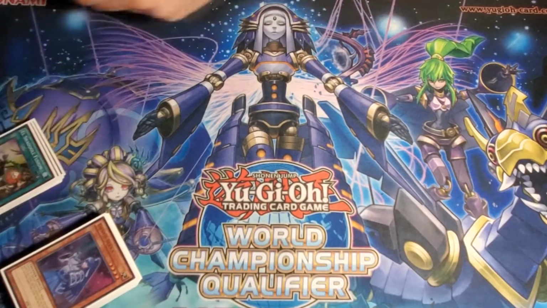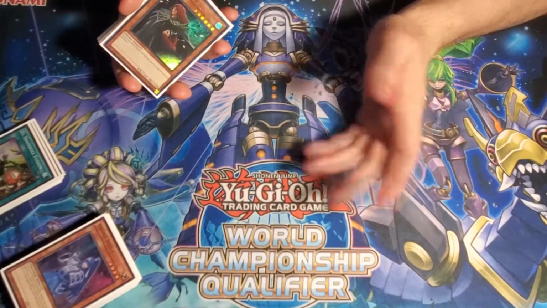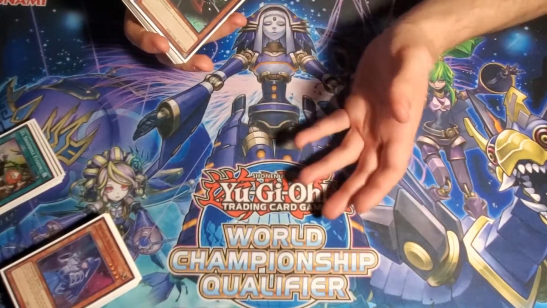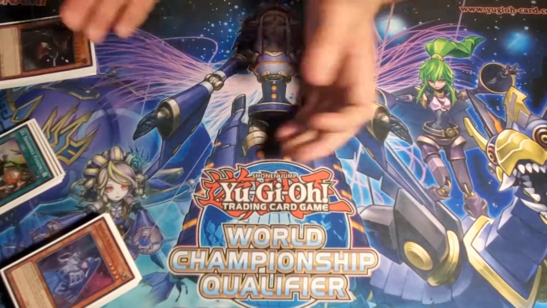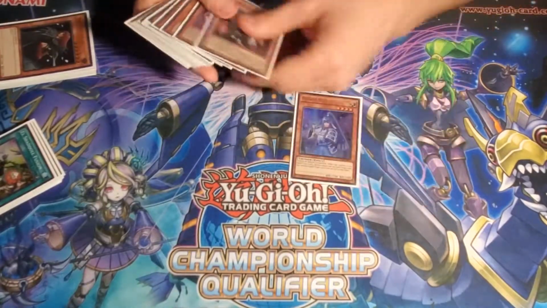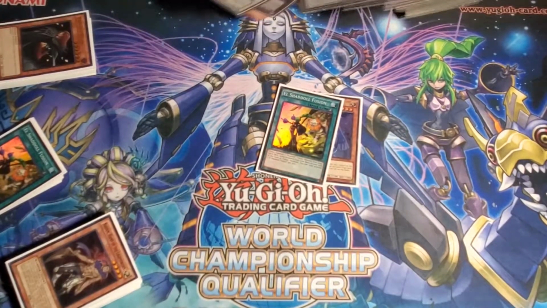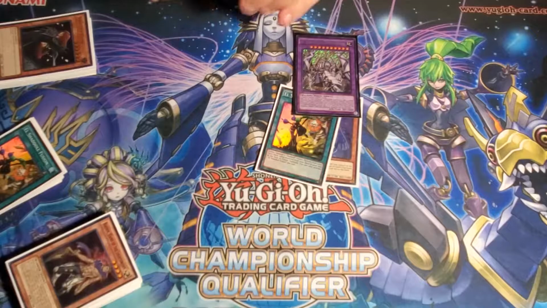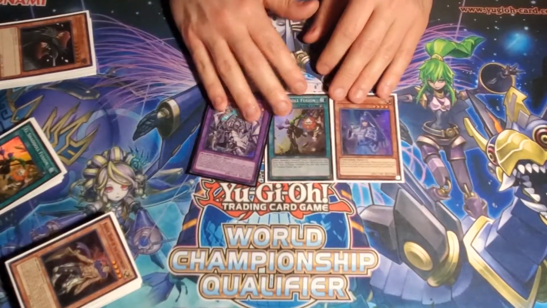Alrighty, so on to the side deck. I remember I just threw my side deck together super last minute. It was really funny because for this tournament I was really last second. I didn't go to the sneak previews or anything, so I had to rush to get Denko Sekka, I had to rush to get El Shaddoll Fusion, I had to rush to get Shekinaga, so I sold a bunch of cards and I bought a bunch of cards at this tournament.